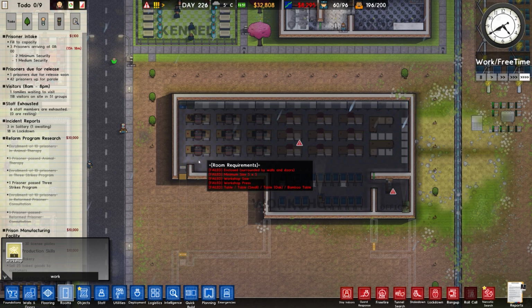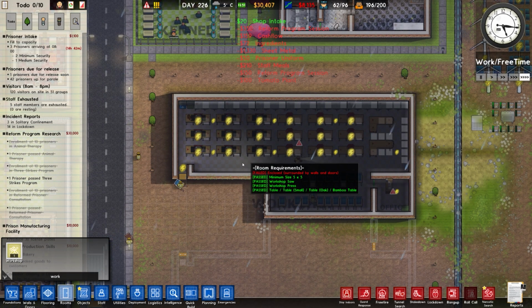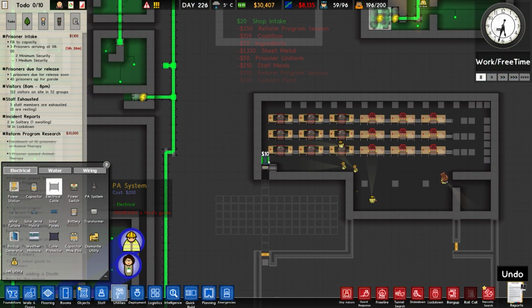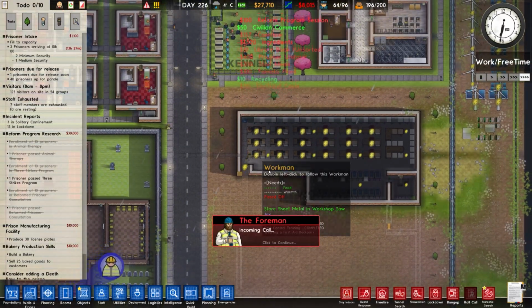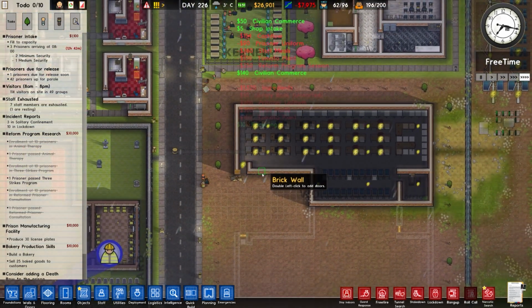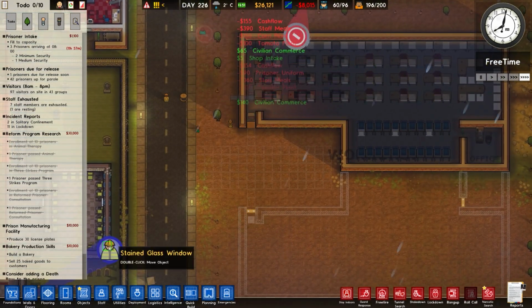Let's see. So that is not surrounded. And now it is. Good, right. So we just need then to connect these up. And I think that should suffice. The problem at the moment is we've got this metal detector that currently doesn't function. But we'll have the workers crack on. I'm sure they're all on top of that one. Yeah, they are, no problem.